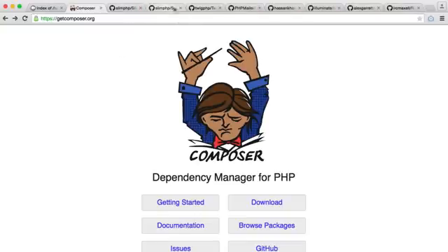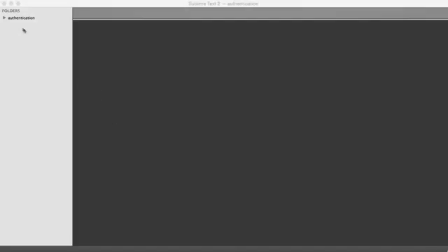And we're going to go through each one of these, and I'm going to tell you exactly why we need them. And this will help us later on because it means that we don't have to jump back to Composer and install everything. Normally within a project what you would do is install them as you needed them, but in this case we know exactly what we need, so we're going to install them all in one go. So before you get started really, you want to have a directory in your web server that you're going to have your project within. So mine's just called Authentication, but of course feel free to call it whatever you want.